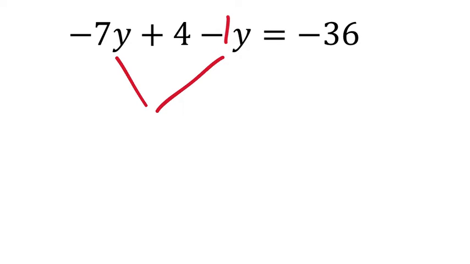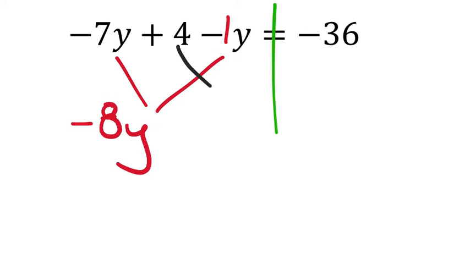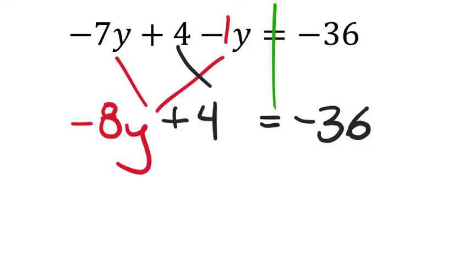So this would be, and some people even like to put the line right there, just so they know they're only doing this to one side at a time. But how many y's would this be when we combine them? Because you got negative 7 of the y's, and then another negative 1y, that'd be negative 8 y's right there. We'll still drop this plus 4, and we'll clean this up a little bit, make this equal to negative 36. Now, I'm not seeing anything to combine on the right side, because there's only one number, but do be prepared, not only on the homework, but in the lesson today, we're going to see more stuff to do on the right side as well, okay?